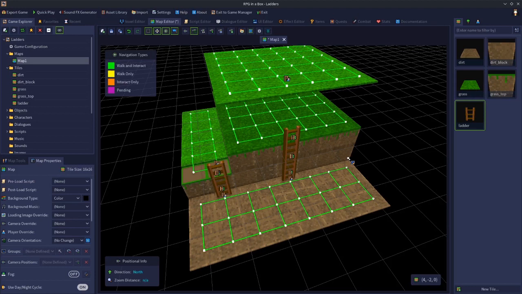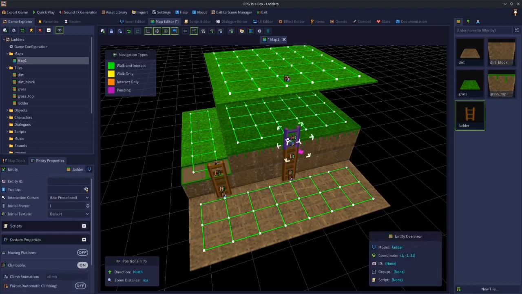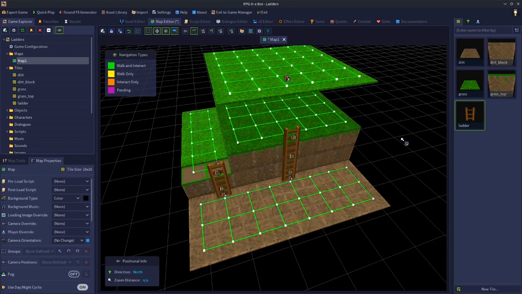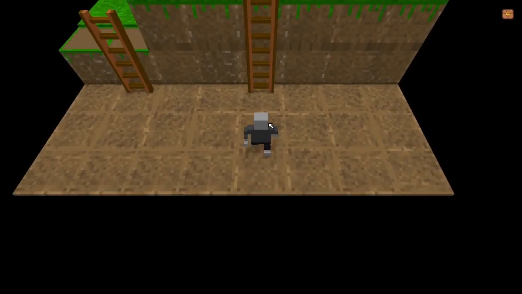But any tiles below or equal to the height of the top ladder piece, you'll have issues with your ladder. So just make sure that it's at least 1 unit higher, and it will work. And you can even go to hilarious extremes like this, where it can be miles above, but it will still work. So let's just quickly save and test this just so you can see what it looks like.